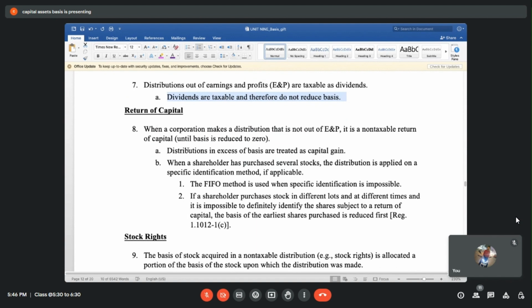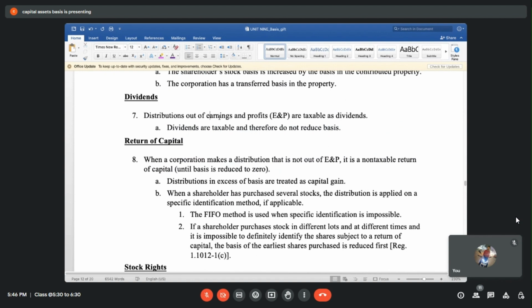Okay, let's go through return of capital. If a corporation makes a distribution, again, that's either return of capital or dividends or distribution, whatever you want to call it. But dividends are usually out of earnings and profit. But if a corporation just wants to give away the capital, saying we're going to buy it back or just take it out, which is not out of E&P, it is a non-taxable return of capital until its basis is reduced to zero. So let's say the person has put in $100,000 and the corporation has given $50,000 back, it is a non-taxable transaction. Why? Because now the new basis will be 100 minus 50.